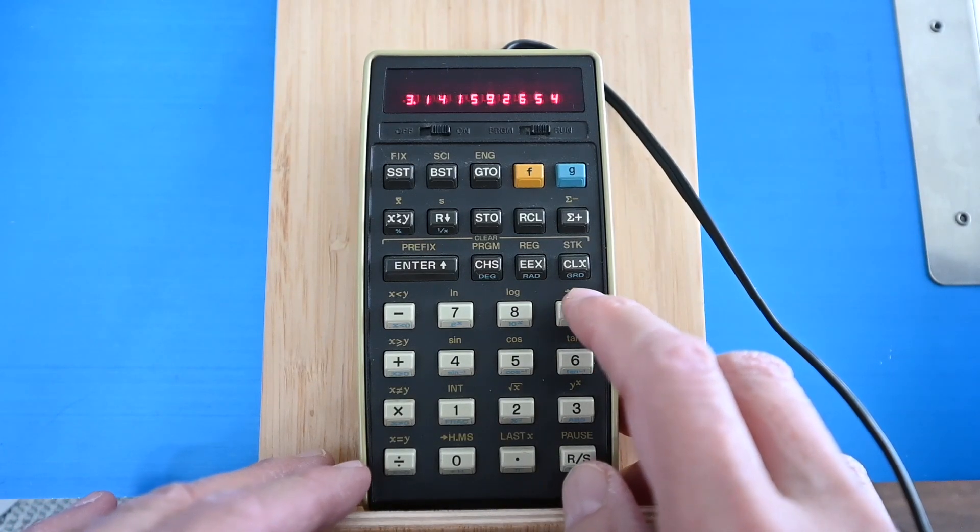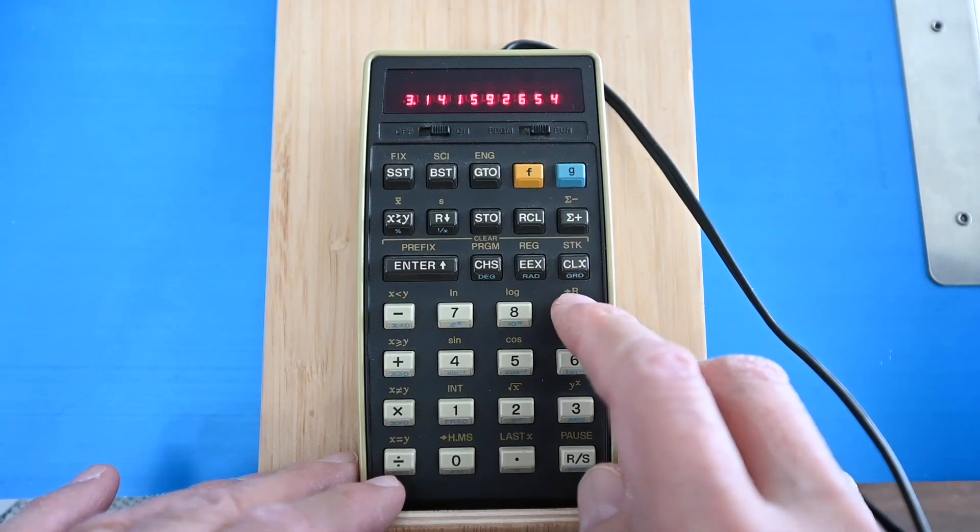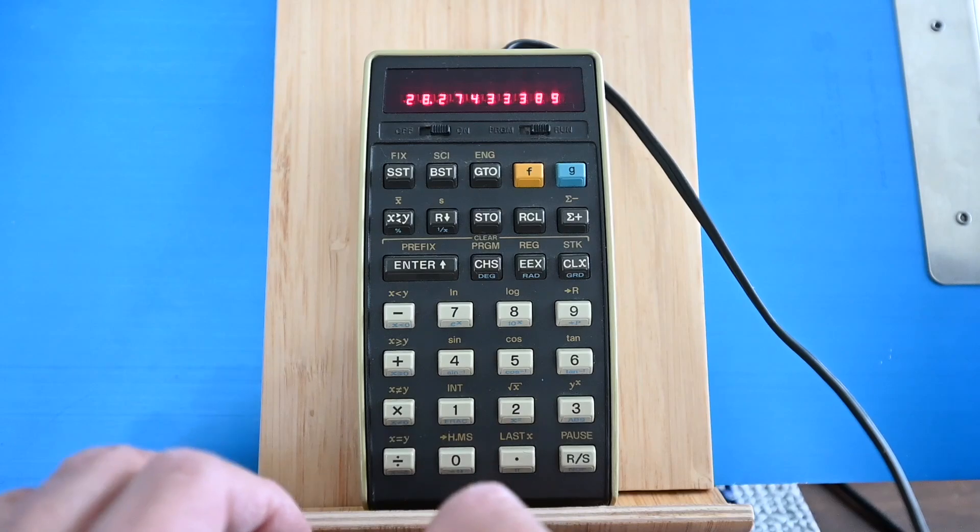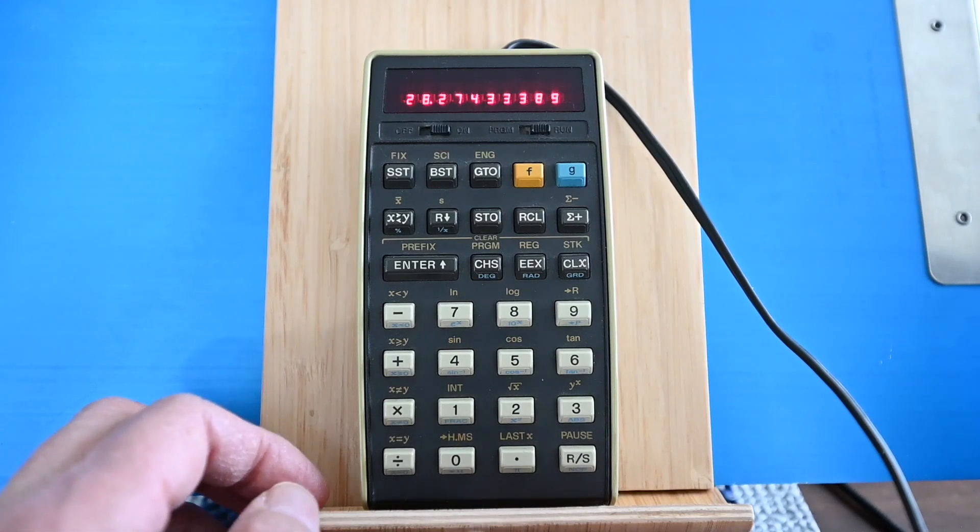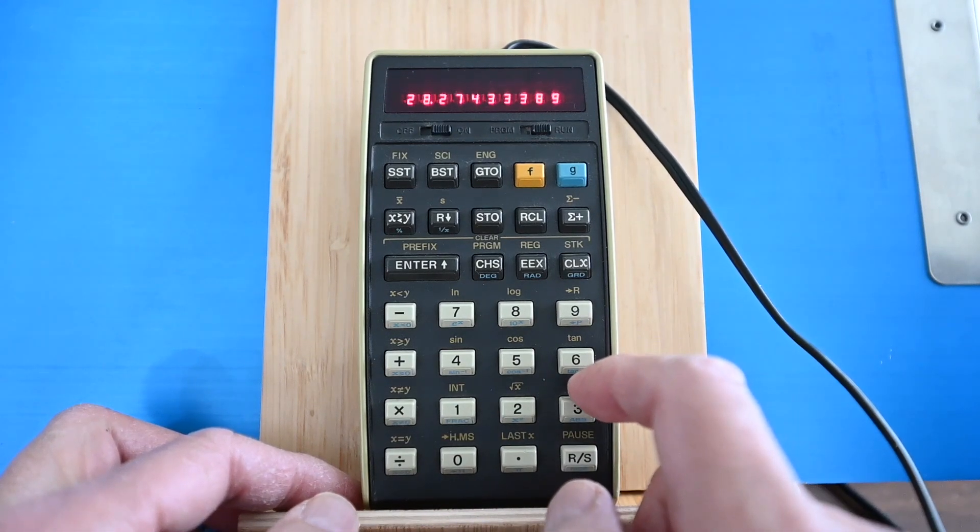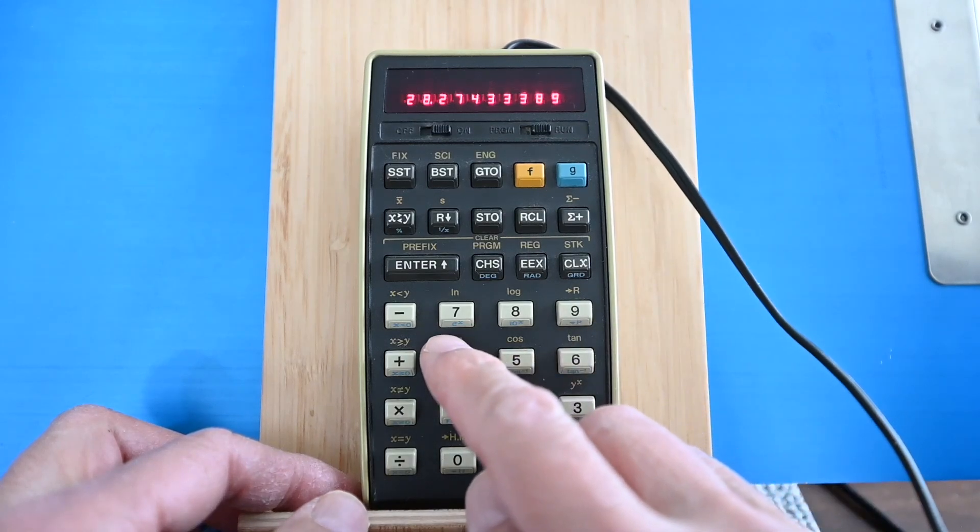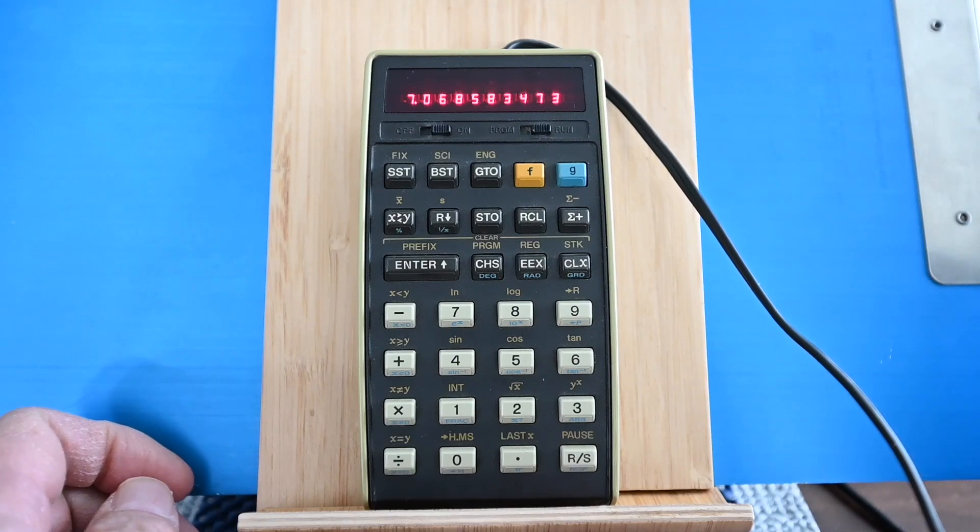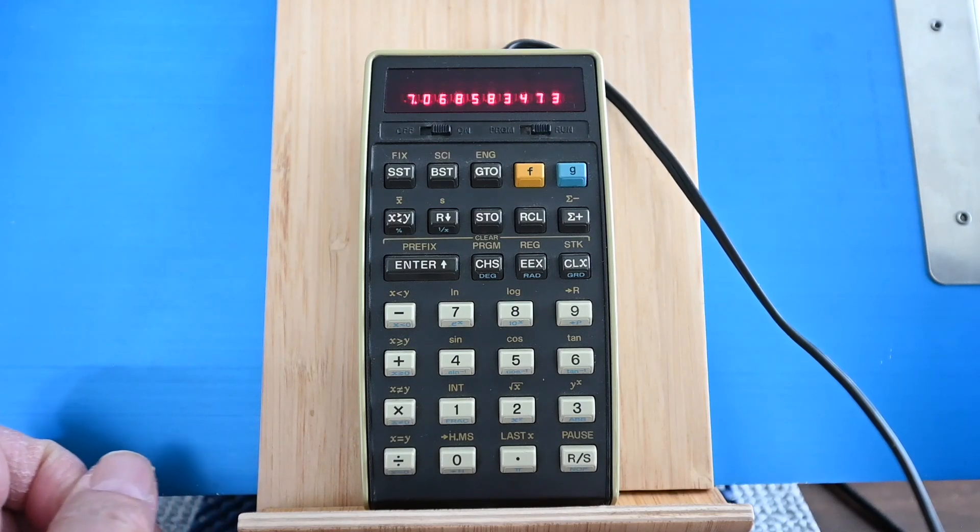Let's say we want to multiply this pi number by nine. Hit the times button. You get that. So you want to divide by three or something. Now let's say you do that divide by four maybe. Four divide. And so it works pretty well.